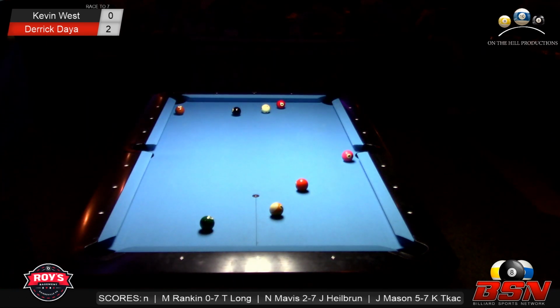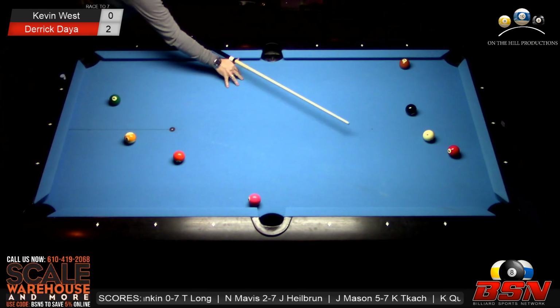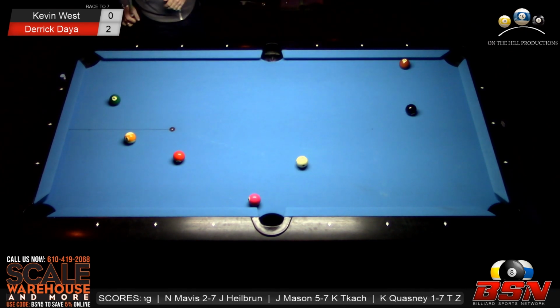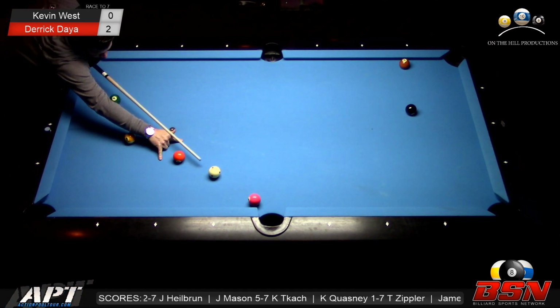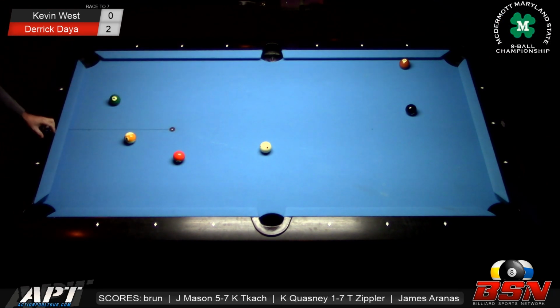See, this is a little bit more the speed we were expecting from Kevin. Yeah, he'd have had a little chat to himself in the chair and thought, you know what, I didn't come all this way just to crap out. Shoots that one left-handed, it gets perfect on it. Oof, beauty. Now does the five go by the six? He's going to come up to the middle of the table. There we go. Perfect.